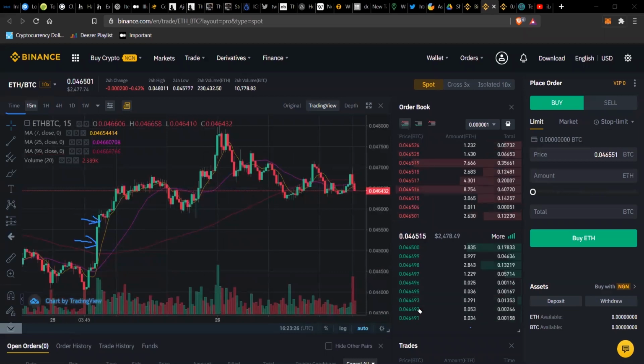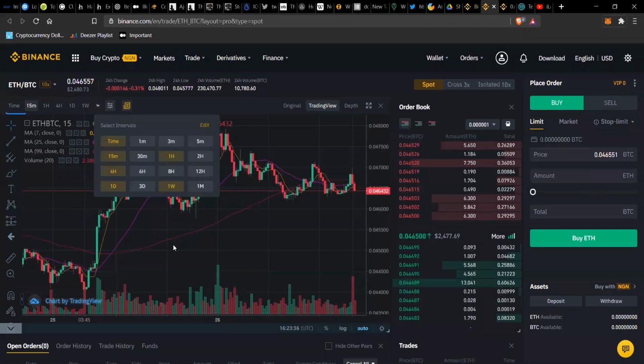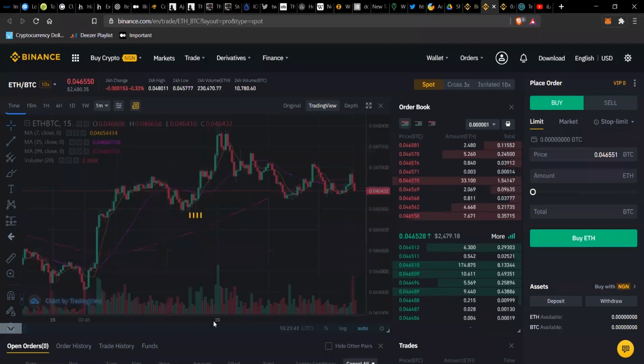There's a possibility of reducing it to 1 minute. I can just come over here and change it to 1 minute, even though I don't think it will really be very volatile. So I can just reduce it to 1 minute to see how the price is performing. So I can just zoom and see that. Now I can check and see, okay, every 1 minute, this is what's happening to the price.